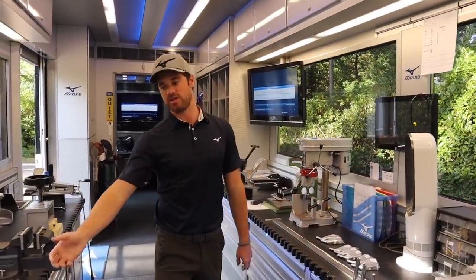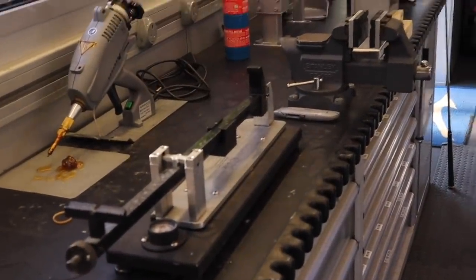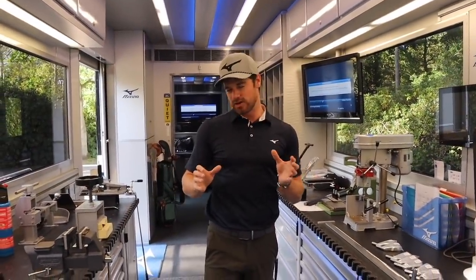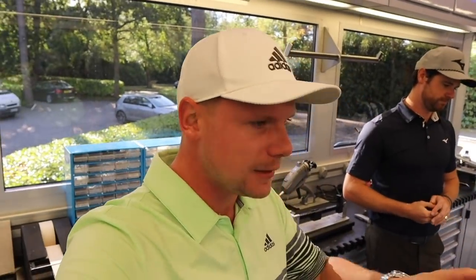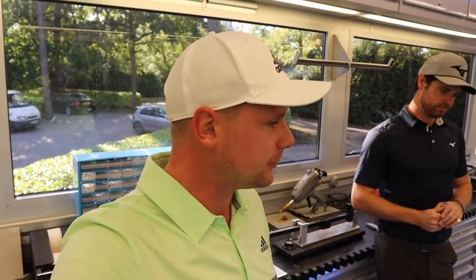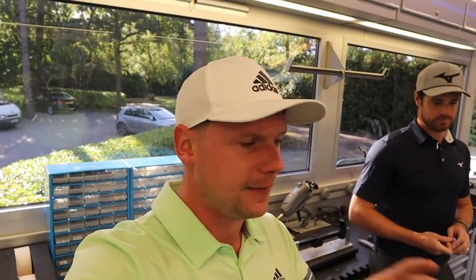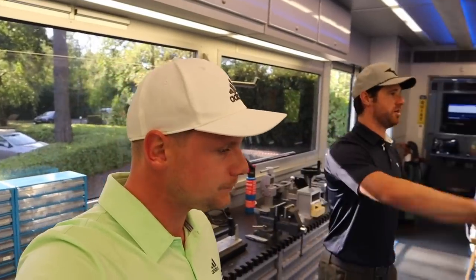Same with the swing weight scales. We'll make sure we've got glue, pop it back on the swing weight scale, make sure we've got enough glue in there, and adjust accordingly so that we are bang on where it needs to be. It is quite amazing when you get on these trucks, because a lot of people think the trucks just look busy with loads of machines, and some people think these machines are for show, but actually every machine has its own little job, and that job is just as important as the other machines' jobs. Absolutely.